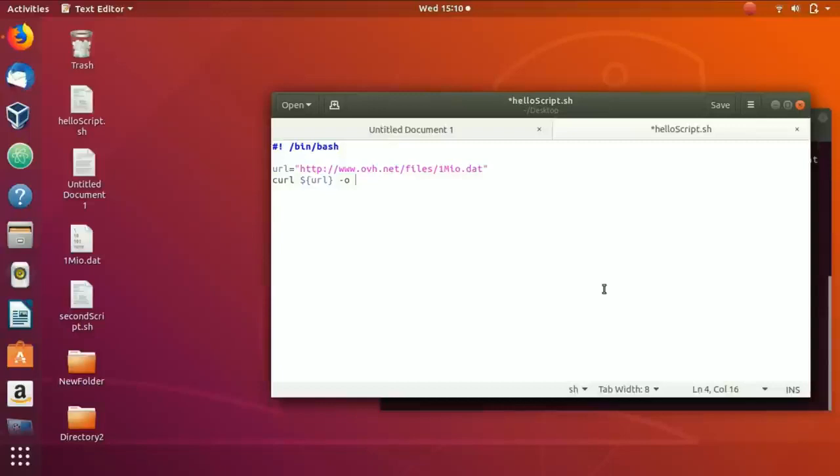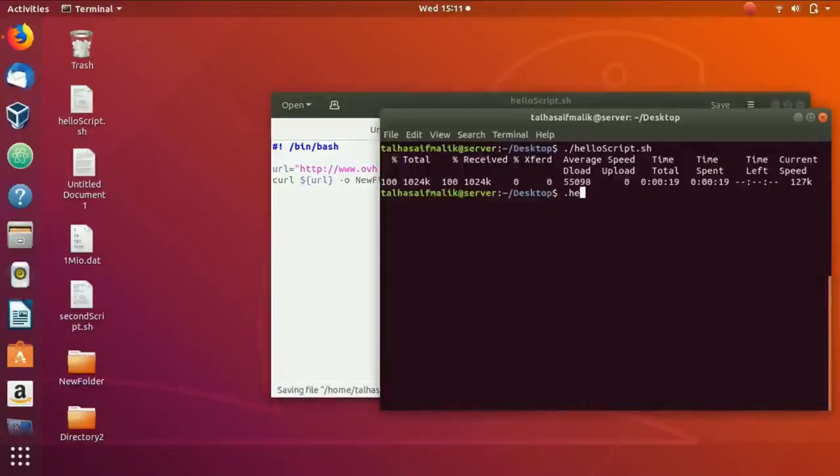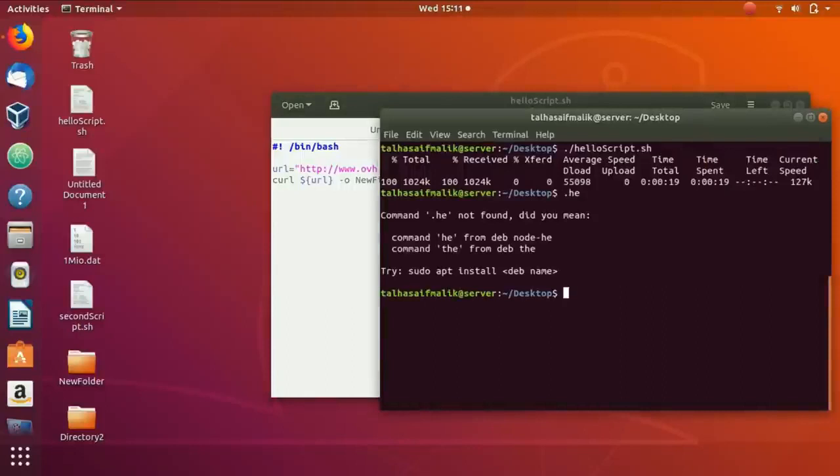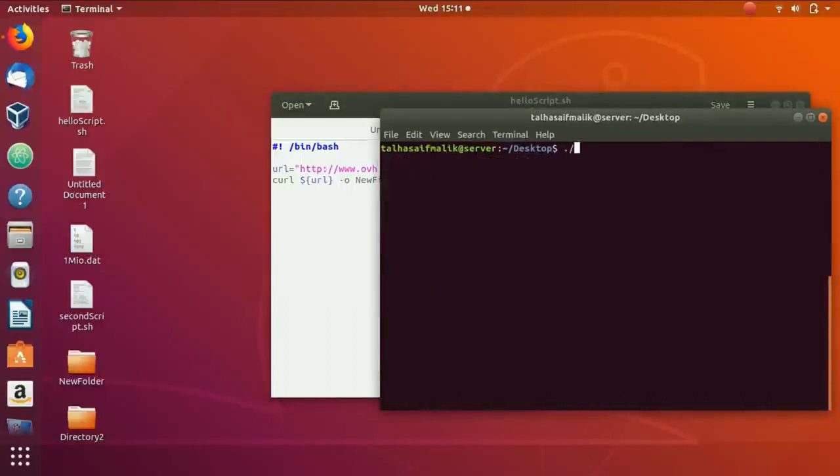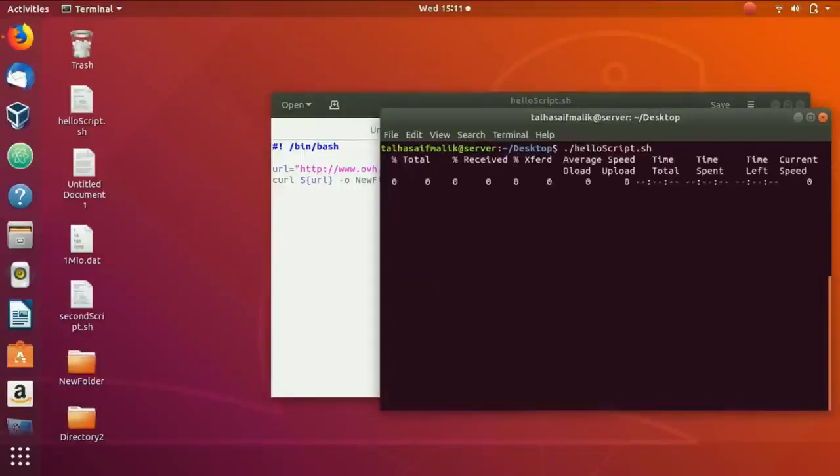Let's give it new file download, or DW. We save it and run our script again, and you can see that it has started to download. Once it downloads, you can see that it has changed the file name here.